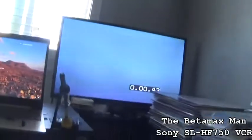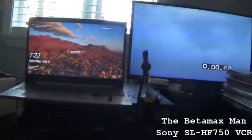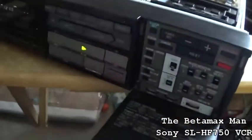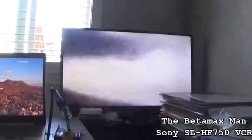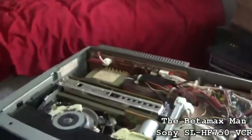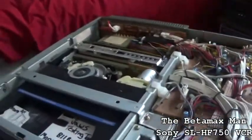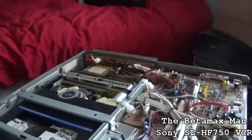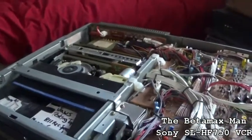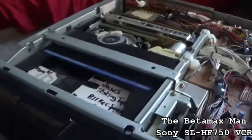That's right, I forgot that these 750s had a counter display. They had a counter display, but that was it. That was the only display that they had for these things. And it's not smoking, and I think, like I said, I put this piece of electrical tape there, and the electrical tape got hot, and it was kind of burning, but it's not smoking.